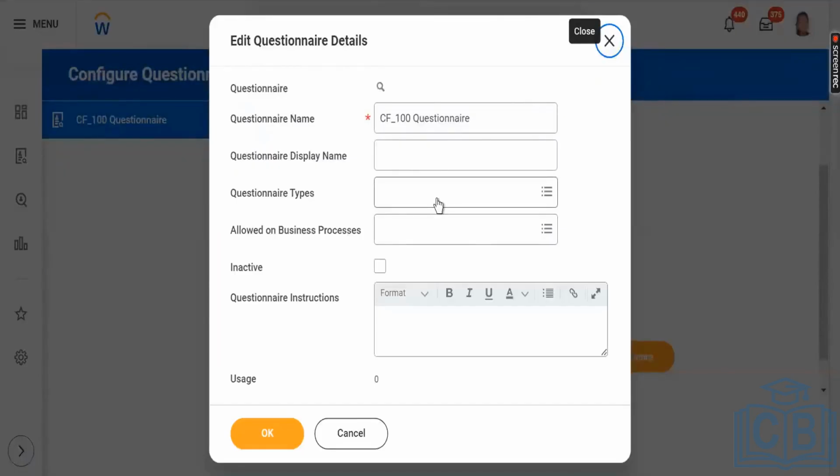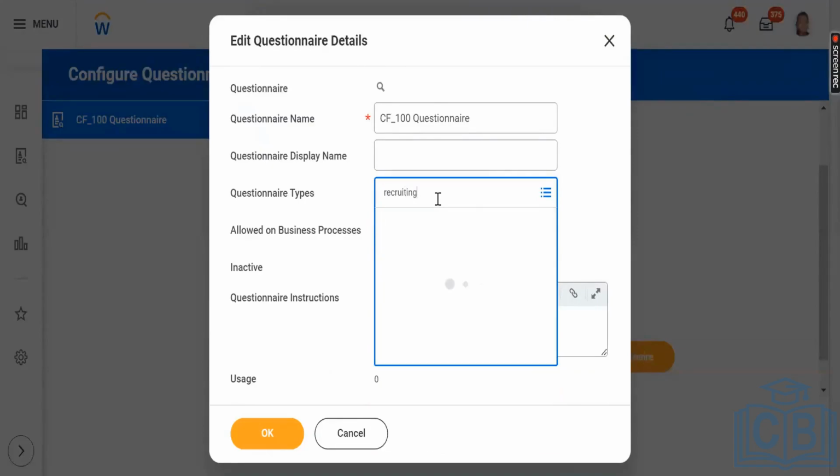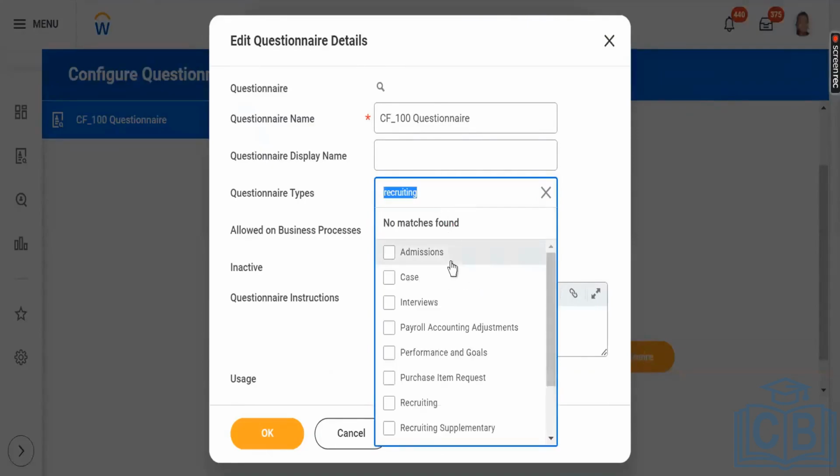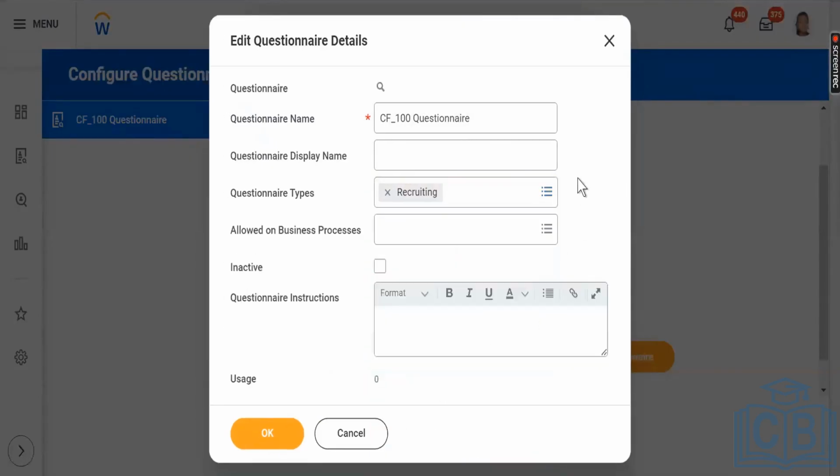The important thing, when you are creating a questionnaire, please remember this is very important: this has to be selected as recruiting. See here. By default, every time you're creating a new questionnaire, you should always select recruiting as the type.